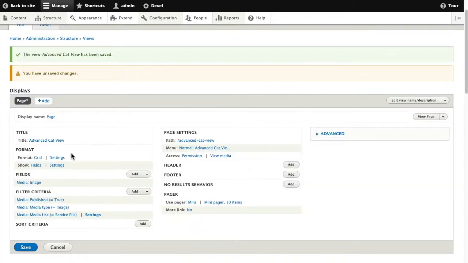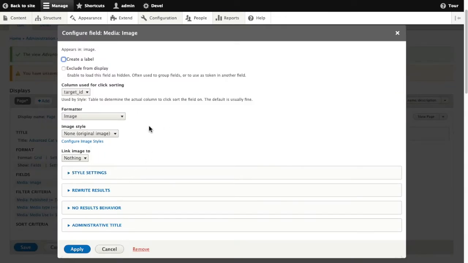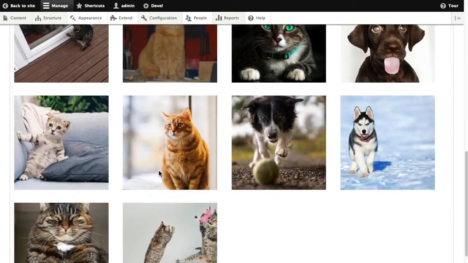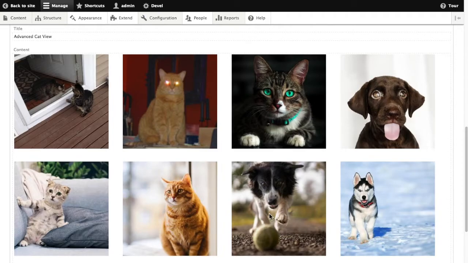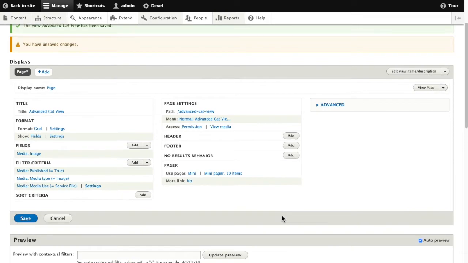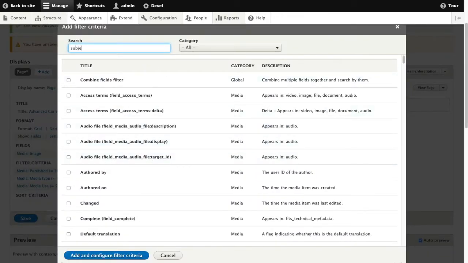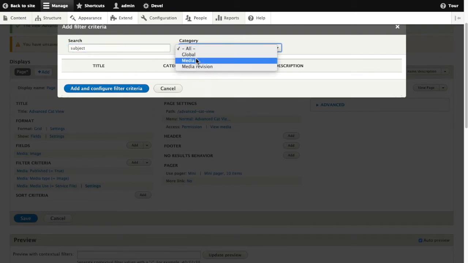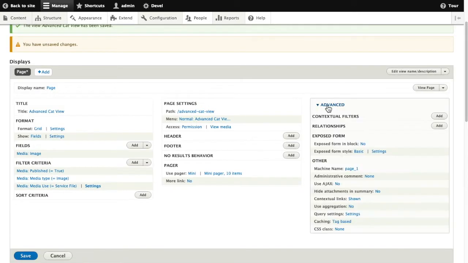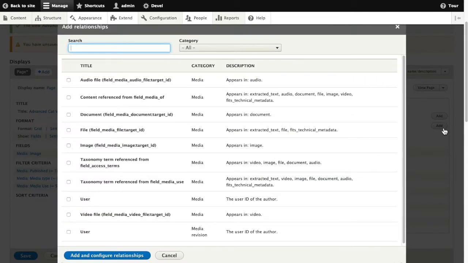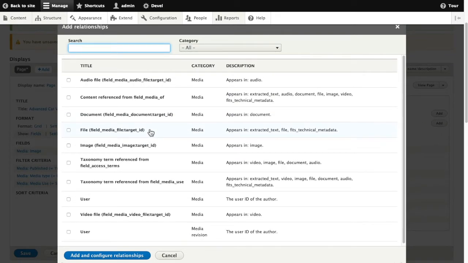It's not there yet, so we'll have to close that pop-up window and open it up again. And now when we go to image styles, square crop is available to us, so we'll apply that. And now when we look at our preview, all of our images are displayed consistently. But there are some dogs, and this is supposed to be a cat view, so we need to add an additional filter. What we did with the simple view from the basic lesson was just add the subject field as a filter. But when we try to do that here, it's not available to us because we're working with media. So in order to get access to that subject filter, we need to tell the view what the relationship is between the media and the node, the Islandora content that it belongs to. This is determined by the field "Content referenced from media field of." So we will add that relationship.